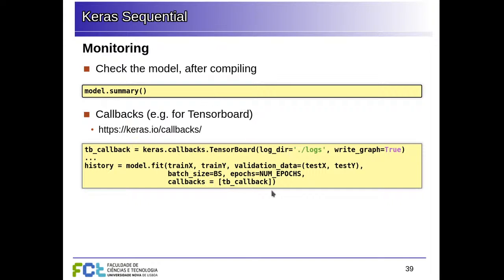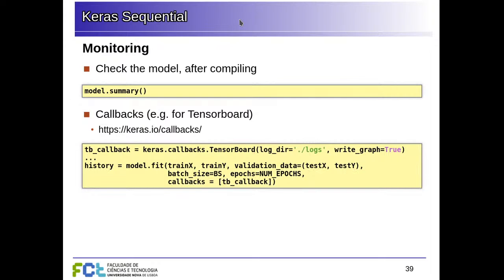for including data into TensorBoard. So Keras has this TensorBoard callback where you specify the folder where you keep your logs, whether or not you want to write the computation graph, and then you just add this as an additional argument in the fit by specifying the different callbacks. And these functions are executed during training, and in the case of the TensorBoard callback, it will store your metrics and the loss values and so on, so you can follow it in TensorBoard if you want.